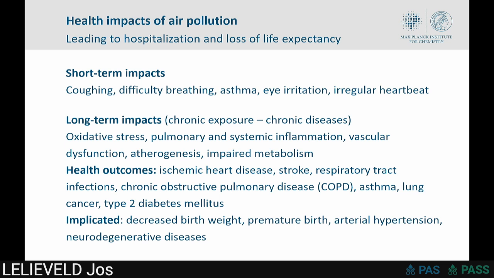and health outcomes are ischemic heart disease, from which you can get heart attacks, strokes, cerebrovascular disease, respiratory tract infections, chronic obstructive pulmonary disease, asthma, lung cancer, type 2 diabetes. There's overwhelming evidence that these diseases are either caused or aggravated by air pollution. And there are a number of others that are implicated, for which the evidence is growing, like decreased birth weight, premature birth, arterial hypertension, and neurodegenerative disease.